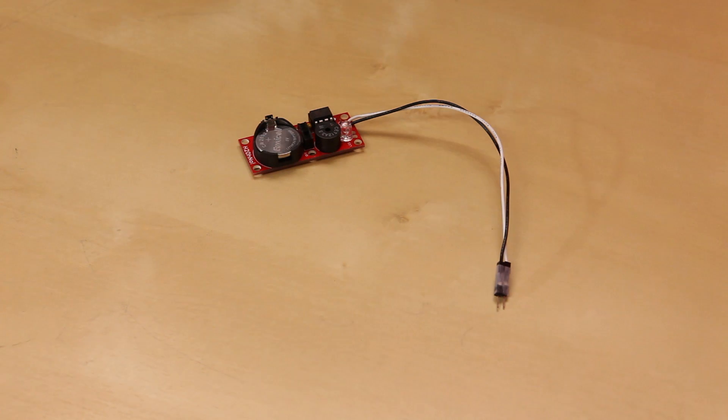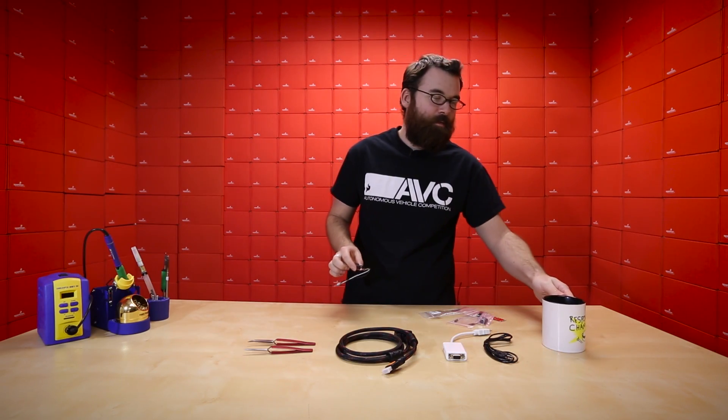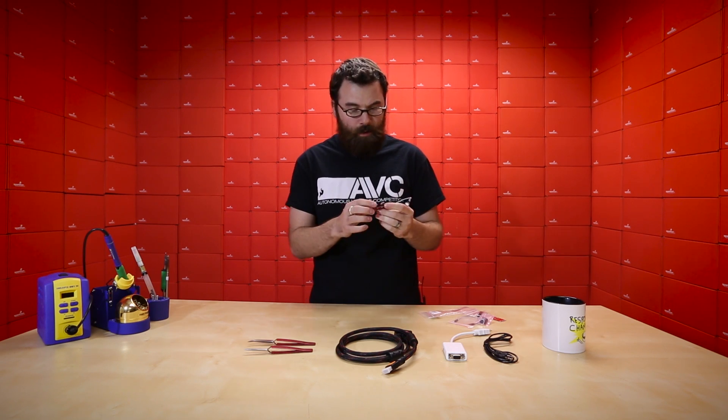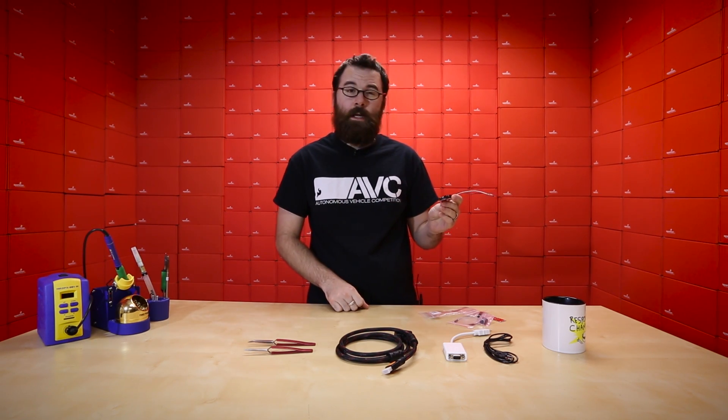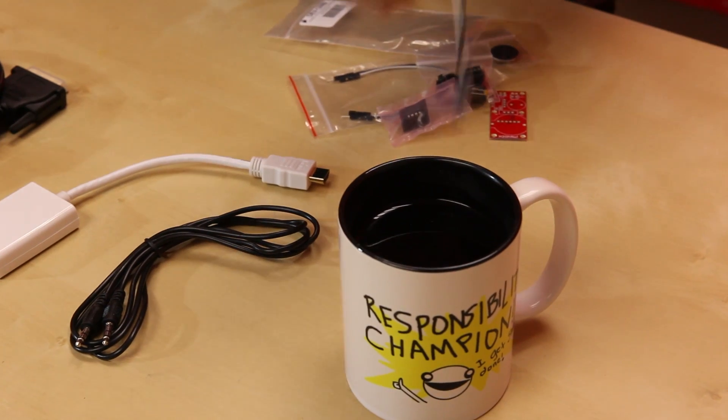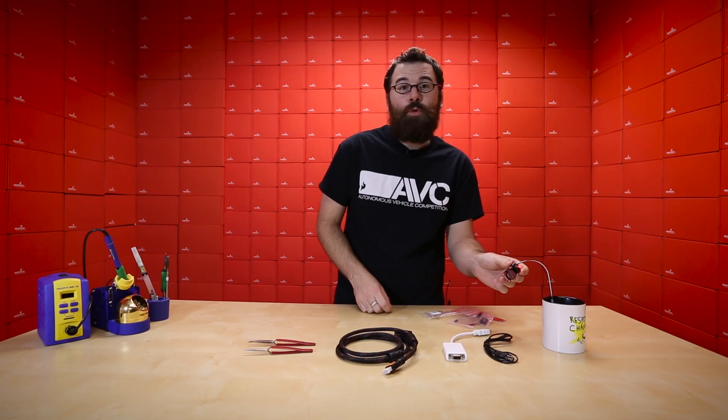All this gets magically assembled into this little guy, and this is just your basic water alarm. So here I have a glass of water where I'll demonstrate how this works. I'm just going to make sure that it is turned on. It makes that little sound to start up, and we dip it into the water. Oh, no!